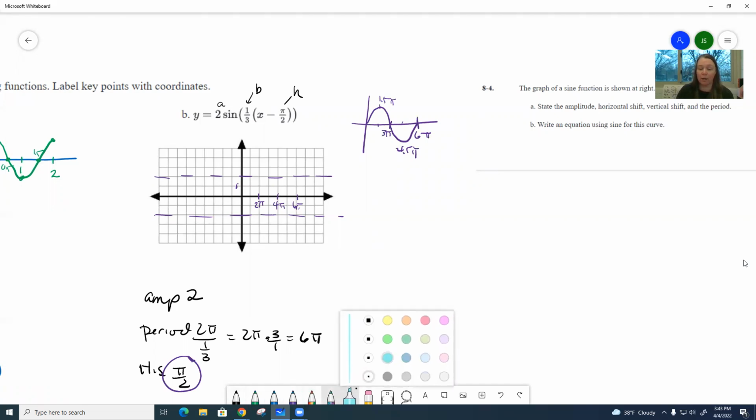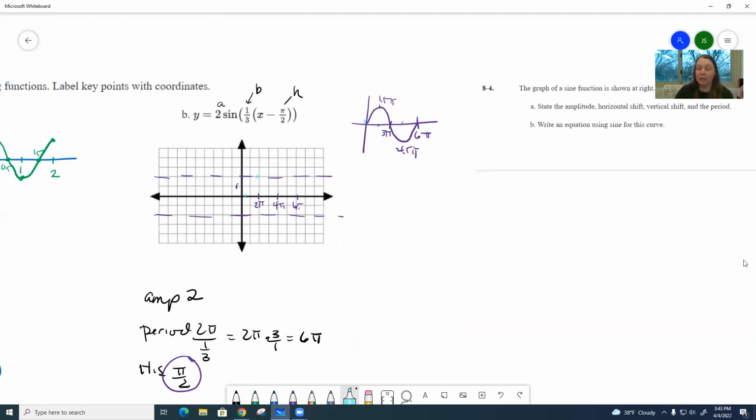Okay, so I'm going to just go ahead and get my graph on here with the shift. So instead of starting at the origin, I have to go a half pi to the right. So that would be about there. And then instead of being at 1.5 pi, I have to go a half to the right. So that would be 2. I would hit my maximum.